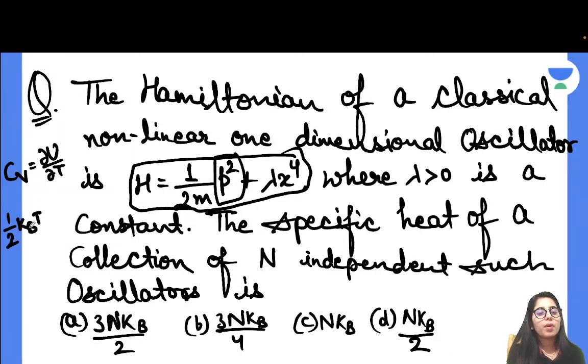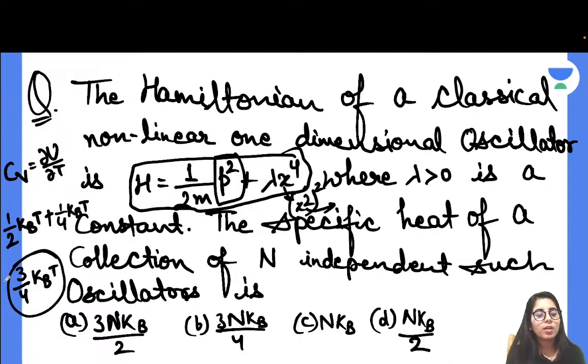What about x to the power 4? I will not be taking the square of kBT, because that would change the dimension of energy. I can write it as x square to the power 2, meaning again a square. So for this, half of half, which is 1 over 4 kBT, we will have. So 1 over 4 kBT plus half kBT is 3 by 4 kBT. So 3 by 4 kBT is your average energy, or the total energy of the system.